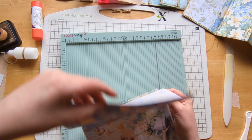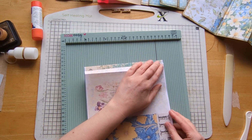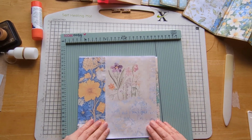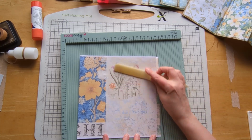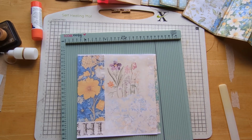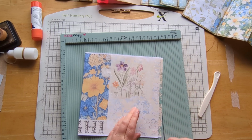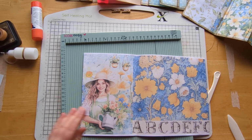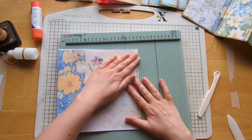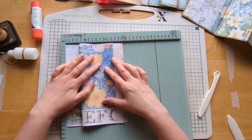Why is it not folding on that line? It's there. They are easily fixable. There we go, making sure we've got that all down. Burnish up. That's better. So I'm just going to use this one, it's got a softer point, and just rub out our crease there. There, that's fine. You won't notice that. You could put some lace or something on there. Okay, that's much better.